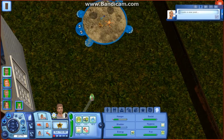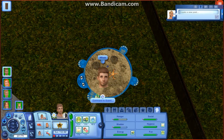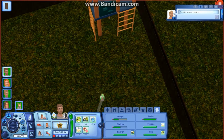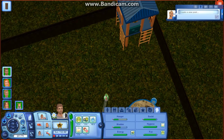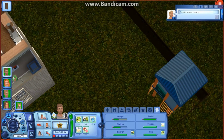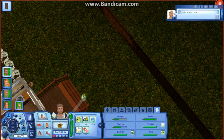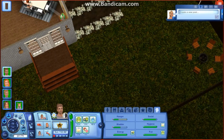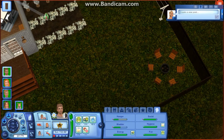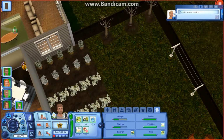Then we've got a ball. We have a sandbox over here for the kids. And then we also have a little plaything outside, a jungle gym kind of playground, whatever you want to call it. Over here are the stairs to go off the deck, and then if you keep on going over here, we have a little fire pit, which we haven't used since the weather has been snow.